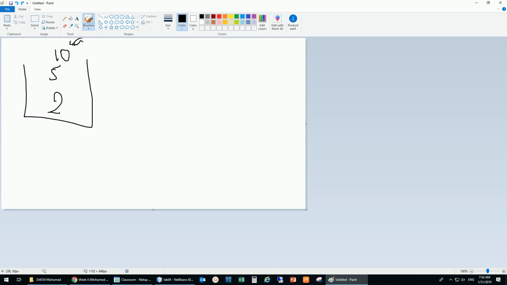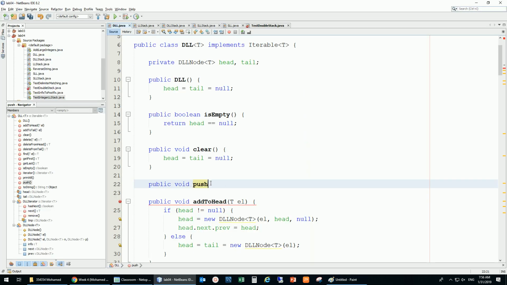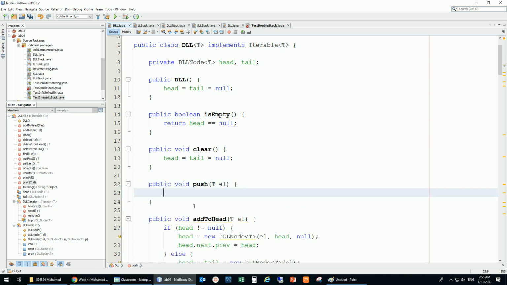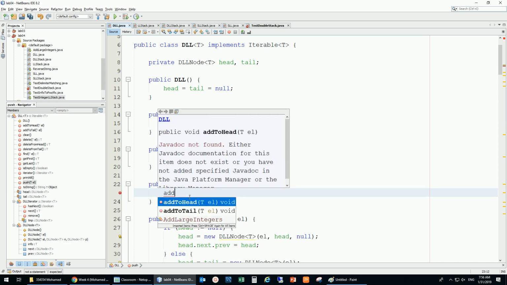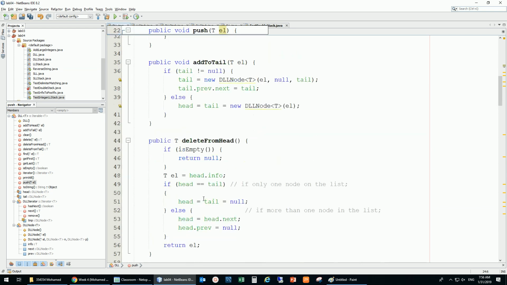So now if I want to add to the head, when I push an element like this, I'd like to add to head, and I'm not going to do anything else, which means if I pop, the pop should delete from the head.